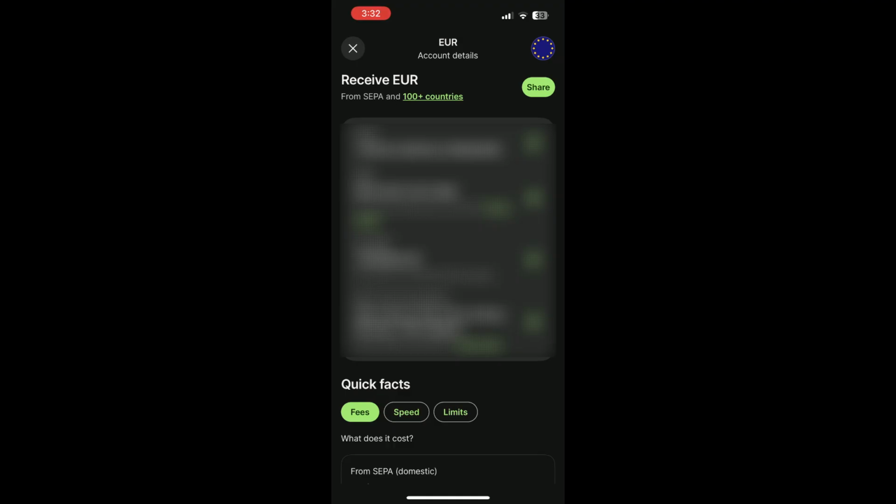Now, open your online banking app or website. Start a new bank transfer, or send money. For the recipient, enter the Wise account holder name and the account number, or IBAN, exactly as shown in Wise. If your bank allows it, add any payment reference that Wise recommends.